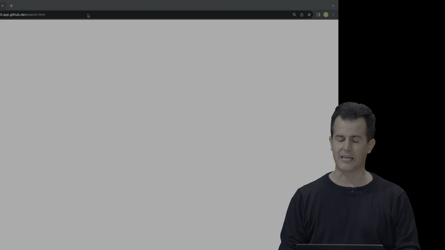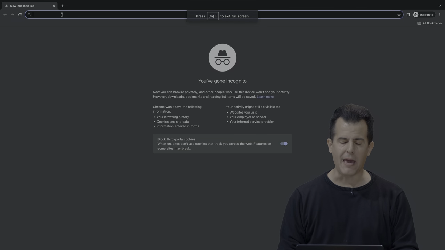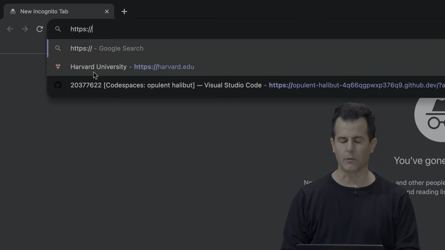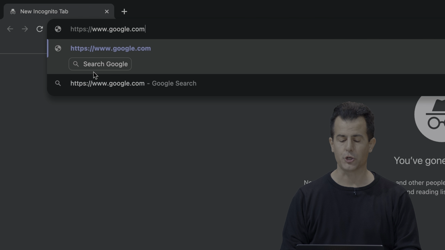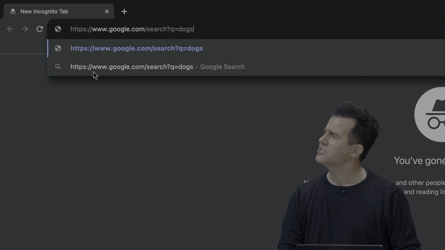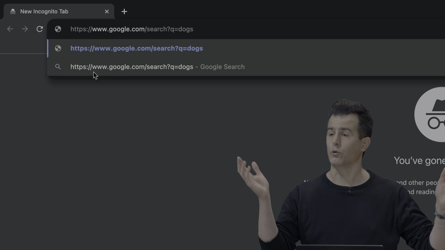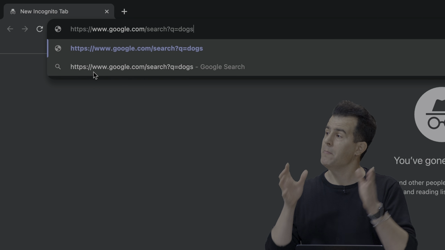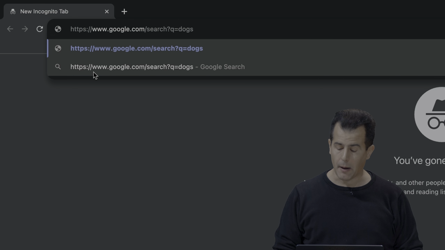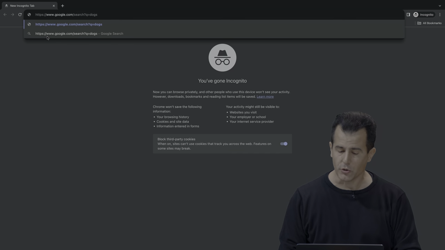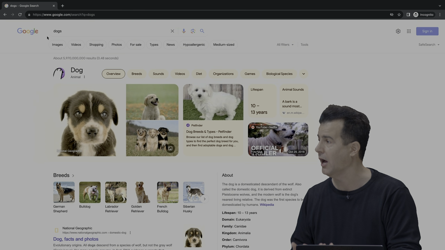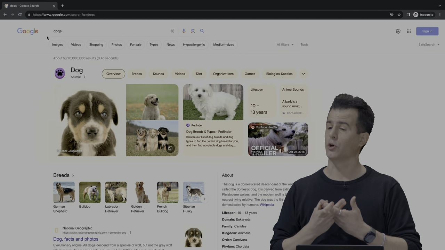Let me zoom out, close that tab, and open a brand new one. And let me manually go to https://www.google.com/search?q=dogs. Now, it has to be q, because that's what Larry and Sergey of Google fame decided two decades ago when they made Google itself. Q stands for query, but they could have called that key anything they want. I'm going to hit enter after zooming out. And what you'll see is that I don't need google.com to search for me. Like, I can literally go to a URL of all of the dog search results manually.